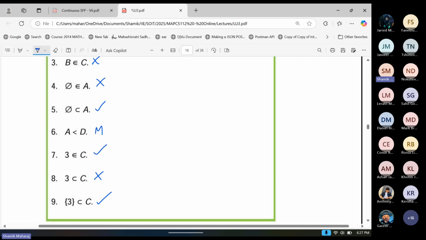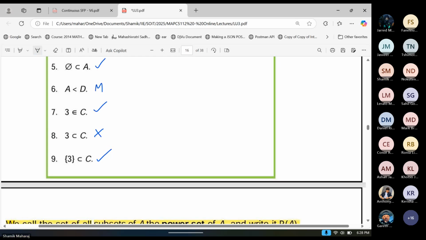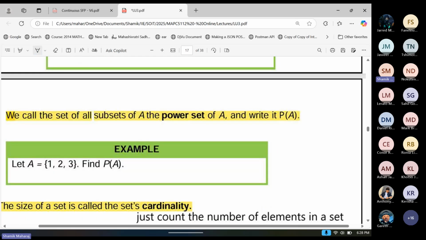And this is where we kind of learn something new, which honestly makes me a bit uncomfortable, but it's the way set theory works. You can take any element of a set, an individual element, and consider it to be a subset if you write it as a set. But this only works for individual elements. So I could have also said 1 is a subset of C. You could say it for any individual element. You can turn an element into a subset by writing it using the brackets. Yeah, I don't really like that, but apparently you can do that in set theory. Seems a bit like making up our own rules, but that is the thing we can do.